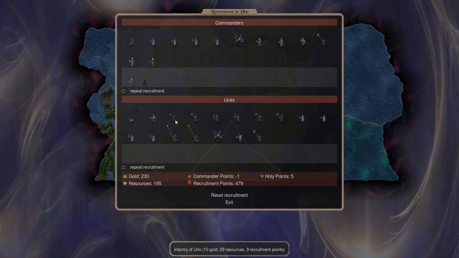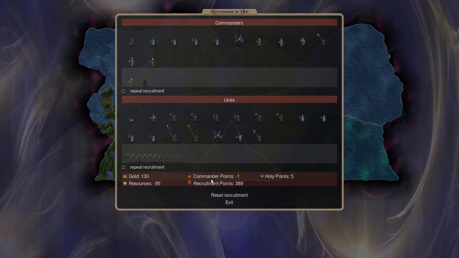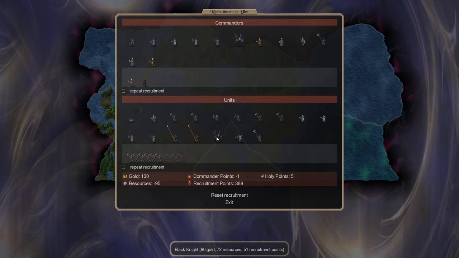You can left click to add one to the recruitment queue, or shift left click to add 10. Let's add 10. So I press shift, and then click on the infantry of Ulm. You can see it's added 10 to our recruitment queue. You can see that we only have enough resources to recruit 6 this turn, which is fine. We'll get more resources with our smiths and by conquering some territory.